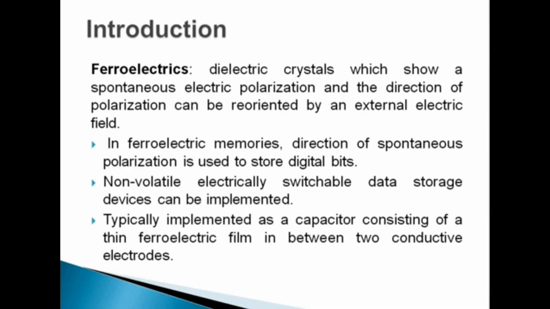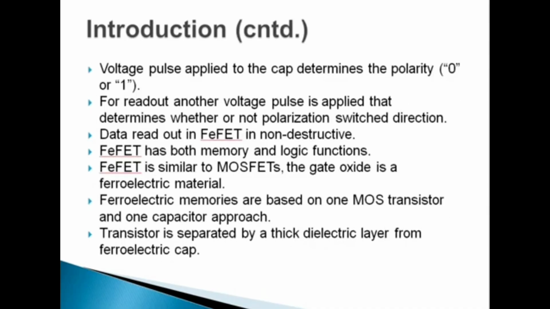One of the characteristics of ferroelectric memories is that non-volatile, electrically switchable data storage devices can be implemented. Typically it is implemented as a capacitor consisting of the ferroelectric film in between two conductive electrodes. These are the applications and the characteristics of ferroelectric memories. A voltage pulse applied to the capacitor determines the polarity, 0 or 1.